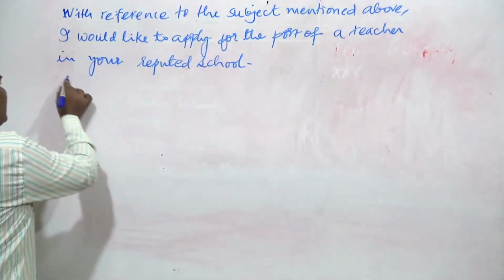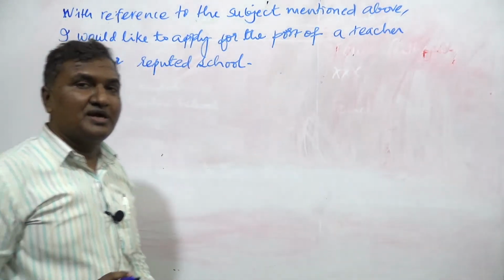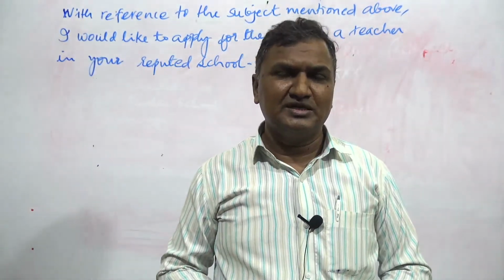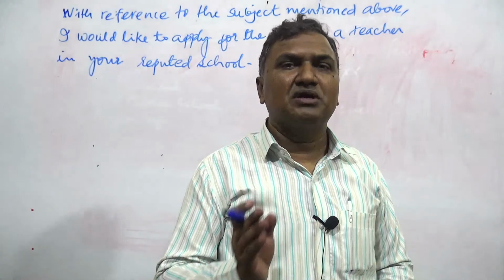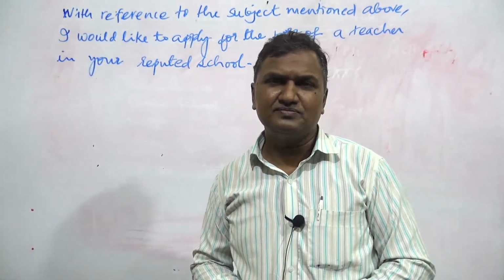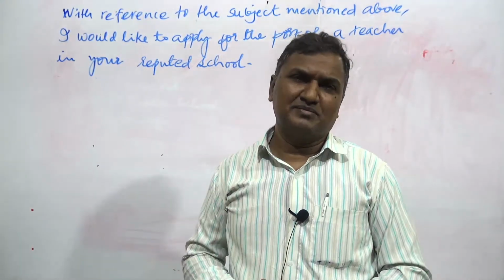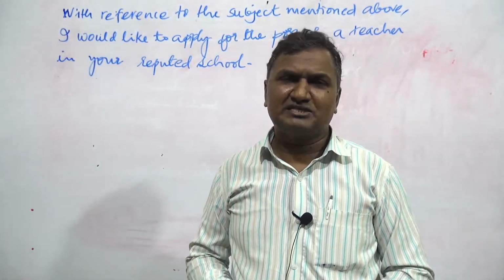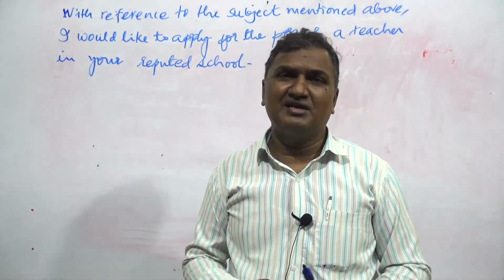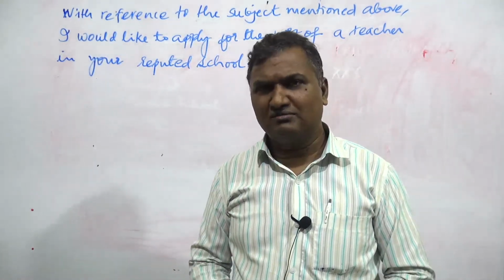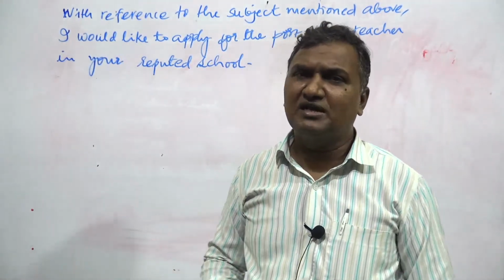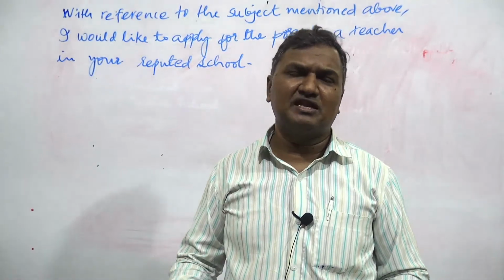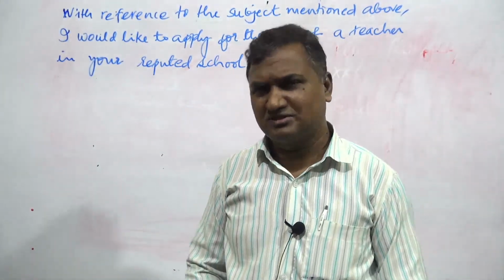One paragraph over, we can leave some space, and in the second para, we can enlist our qualification. What is the required qualification for a teacher? He should be BA, BSc, BCom, a graduate, and then some training, B.Ed. These things we have to compulsorily mention, and the needed experience. Experience is sometimes called an added advantage. Sometimes freshers are also welcome. If they state explicitly in the advertisement that 2 years' experience is required, you must mention it. Otherwise, it is left to you. You can include experience or do away with it.